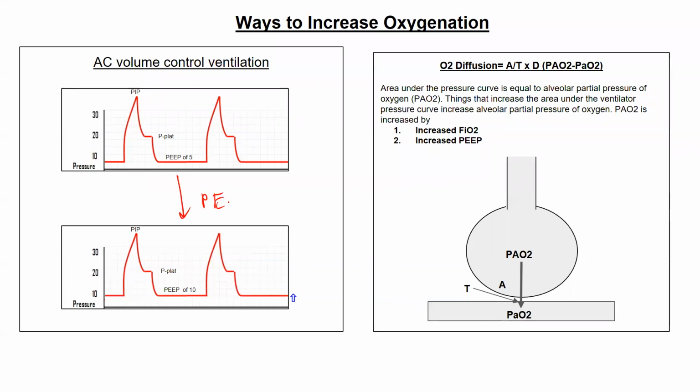So you see over to the left here, this is your pressure curve again. I just made it a little bit different this time. And here's your PaO2, right? All this area under this pressure curve is your PaO2 over time. This patient's PEEP right now is around 5. So look what happens to the area under the pressure curve when you increase the PEEP to 10.